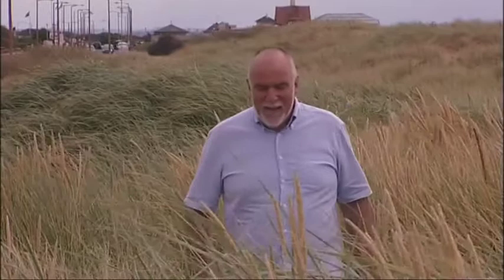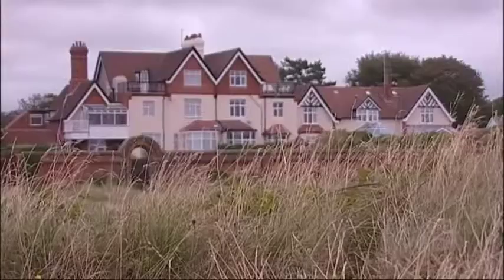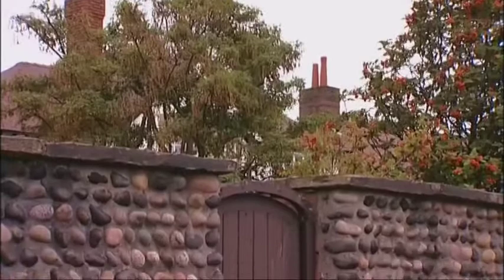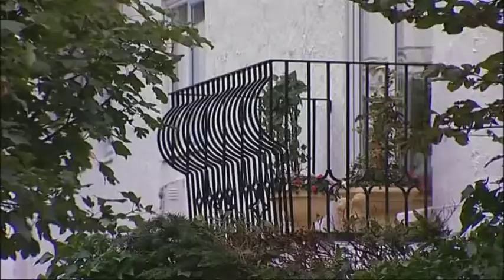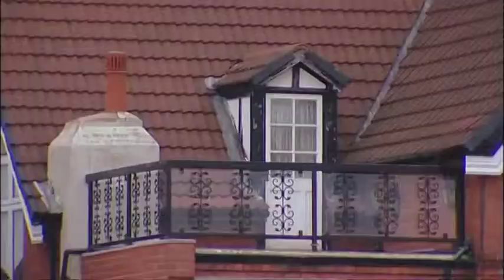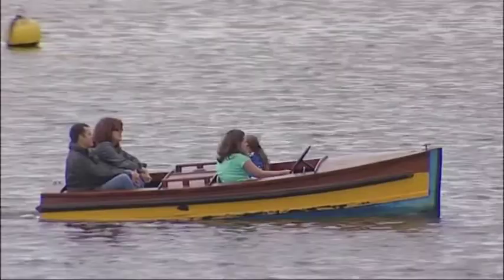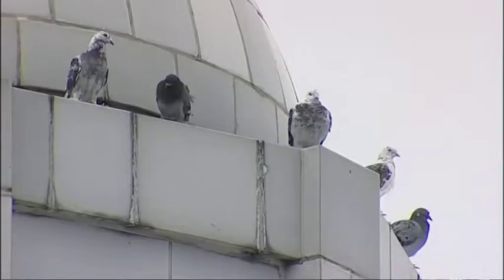The town they laid out was a sort of complete middle-class suburb by the sea. Lots of the houses were specially designed to deal with local circumstances — strong, cobbly garden walls to look suitably seaside-y and to keep the drifting sand at bay. And balconies of all sorts and sizes to take advantage of the view. They provided nice, comfortable communal activities such as you might find in any such suburb: parks and boating lakes, tennis clubs and bowls clubs. And churches followed — none more extraordinary than the white church built in 1907 just off the seafront, in the Byzantine style, built in white tiles.